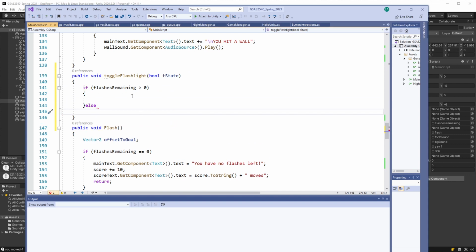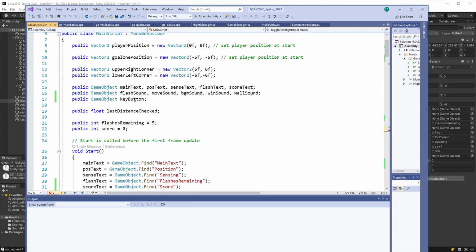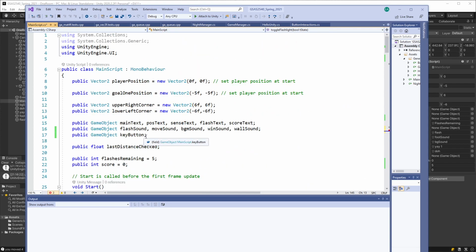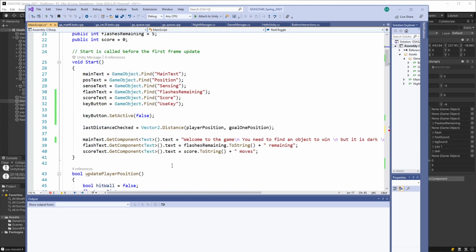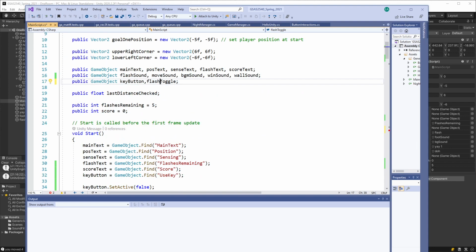Right? We're not going to let them turn the flashlight on. So to do that, we're going to want a reference to that, and we're going to call it flash toggle. And that's our game object, our flash toggle, or maybe flash light toggle. All right.